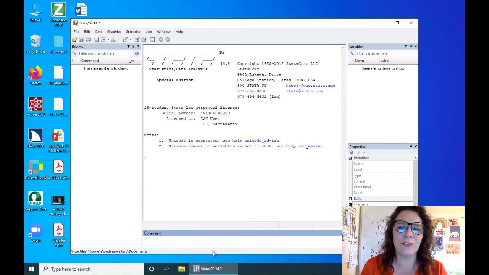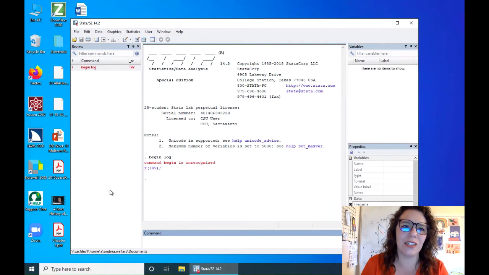And this is a little preview of what Stata looks like. And so we'll be able to open files, save files, print files. This is where your output goes. This is where your variables are. And this is the command window where it shows the history of everything you've done. And then in here, we write our command. So I might say like begin a log, and it will say, I don't recognize that. You need to say something smarter. So I could pull in some data and start working with it. And that's what we'll talk about in class on Friday.